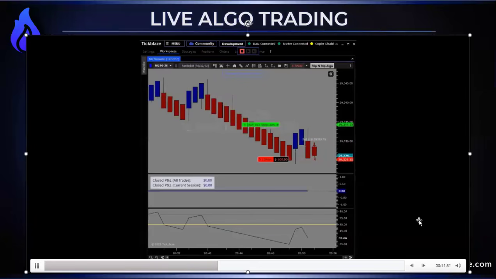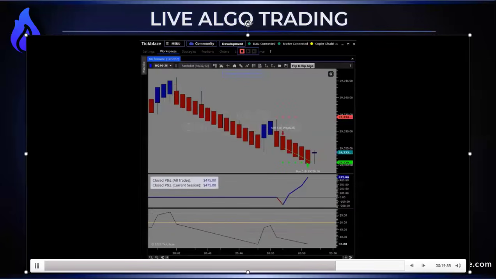The indicator does not do stops and targets. It's just a signal generator, Brent. Yeah, that's the reason. It's just meant for signal generation, because stops and targets are subjective to a manual trader. Algo trading is not.